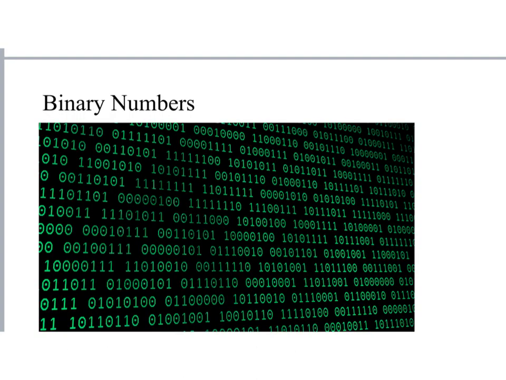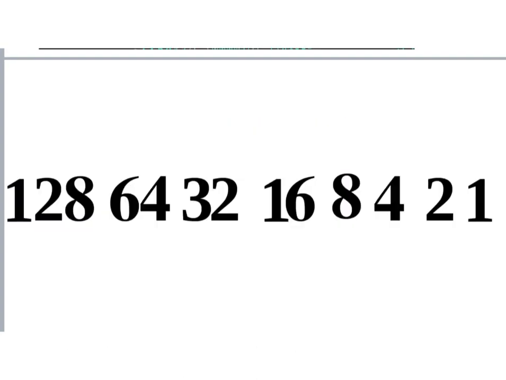We then moved on to binary numbers. These numbers should be familiar to you, and these are the columns that we use in order to create a binary number. Remember the 3 rules of remembering these numbers. We start off at the right hand side. We start off with the number 1 and then we move back to the left, doubling it every time. So we start off with 1, 2, 4, 8, 16, 32, 64 and 128.